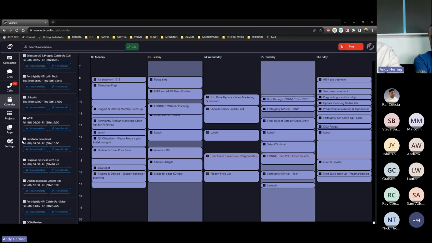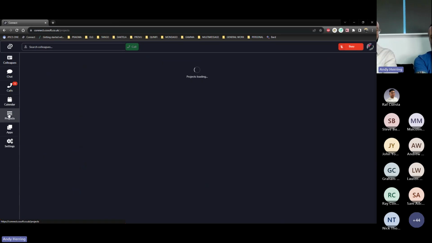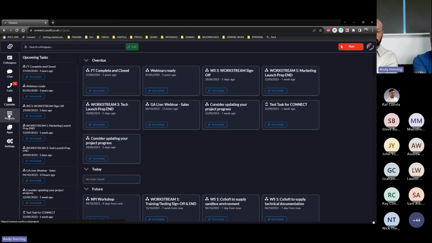Yeah. And then before we go into applications and settings, I'll let you talk through projects because you use these tools. Yeah, well, as we've talked about, in terms of what's available out of the box, I've also got Asana connected into this. The idea being it's giving you an overview, a summary. So you're not actually physically doing anything in Asana here, but you're bringing all of the key information that you probably need to see in Asana.